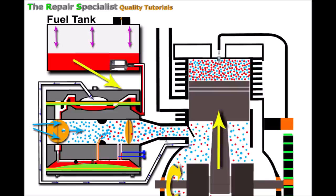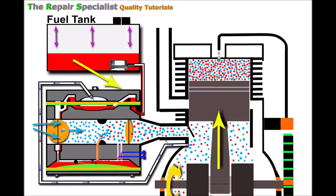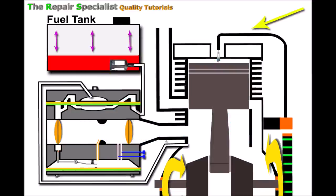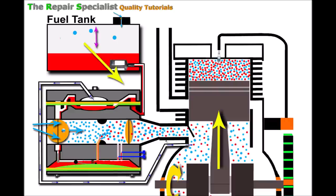With a total blockage of the breather, the engine will just stop — no fuel gets through regardless of choke. However, with a partial blockage allowing a small amount of air through, a small vacuum builds up. In my personal experience, this is enough to let some fuel through but causes starvation — not enough going through. That's when we get an engine bogging down when the choke is off, because the engine is trying to combust a mixture with too much air and too little fuel.